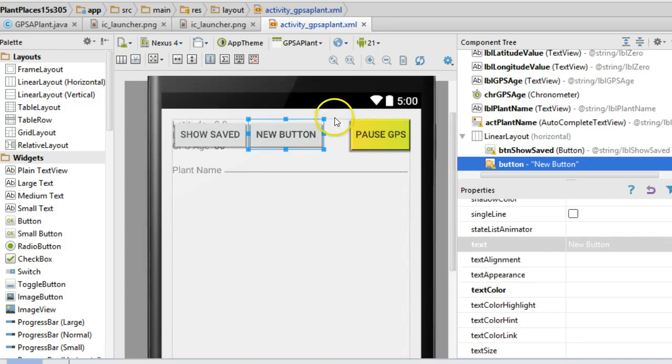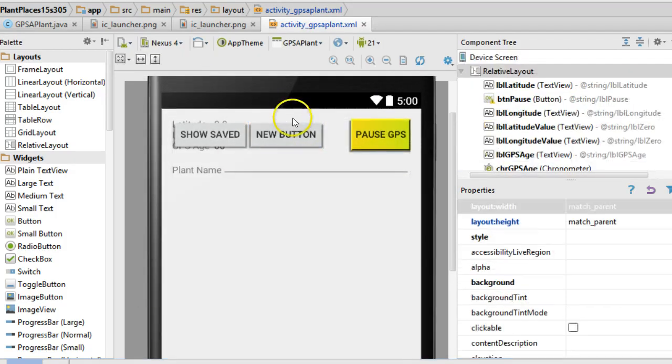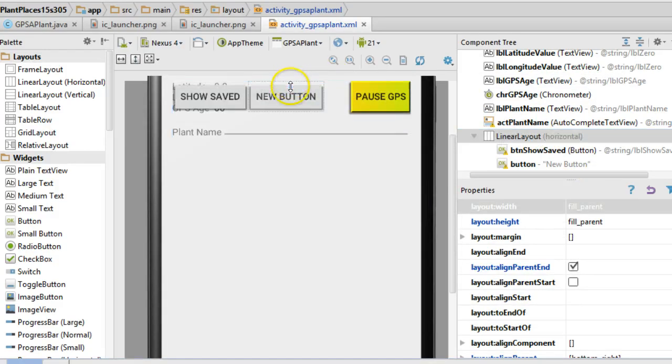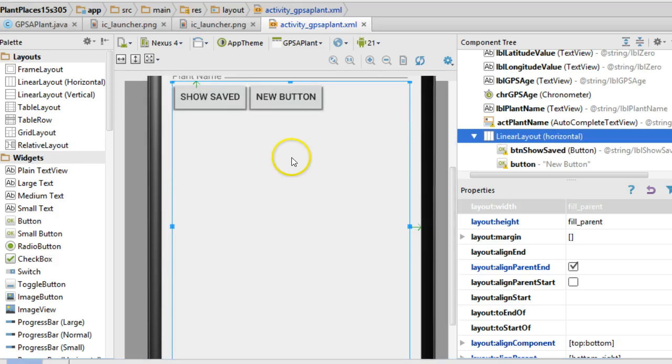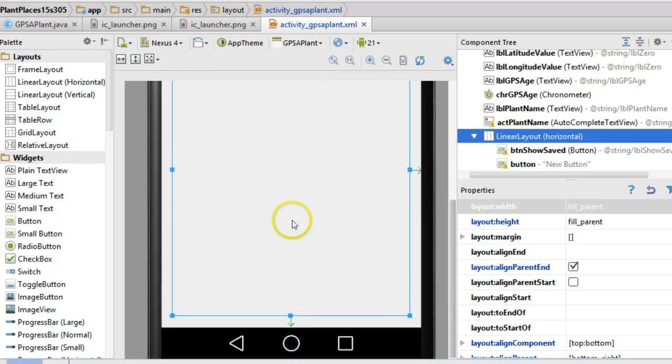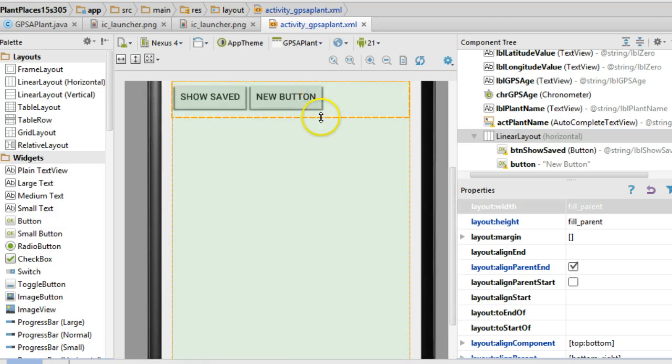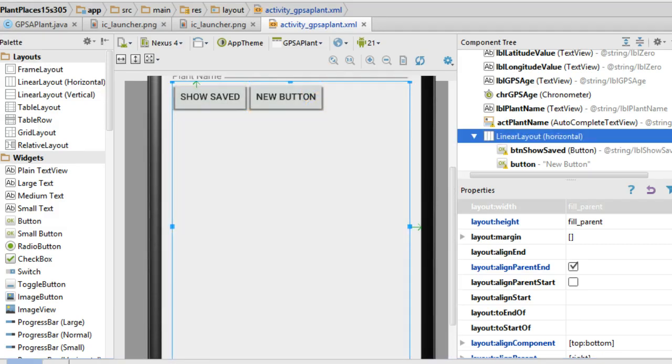Okay, now the linear layout has kind of gone in a funny location here. So let's see if we can make this work. Drag it right below plant name. Okay, looks a little bit better. Drag it up a little bit, and try and squeeze that guy so it fits both of these.